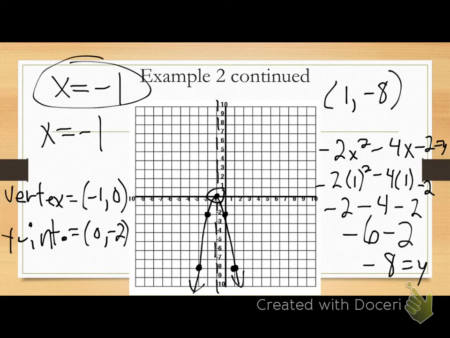I know that's our axis of symmetry, but that's not always going to be the case, where we get the same answer as the axis of symmetry. So you graph your quadratic equation. Wherever it crosses the x-axis, that is my solution. So you could have 1, you could have 2.